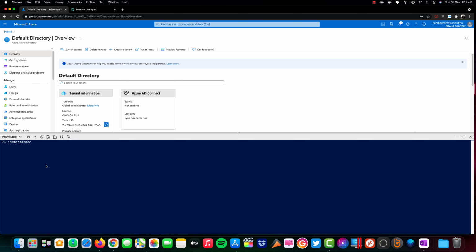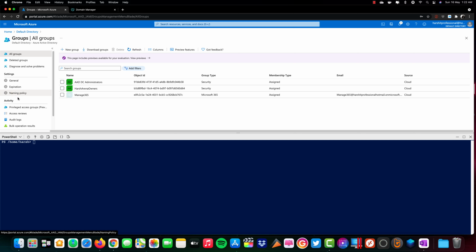I hope it helps you to clear all of your questions and doubts about it. Now let's go to where you can find this information. So guys, if I go to groups, you can find some of the groups here, and I have actually created one group called HarshArena owners who have the complete permission, and it's a security group. So if I would like to implement security, I just need to add the HarshArena owners group and automatically it replicates those permissions to the members of this group. Similarly, right now I'm going to create a new group first via PowerShell and then from UI.